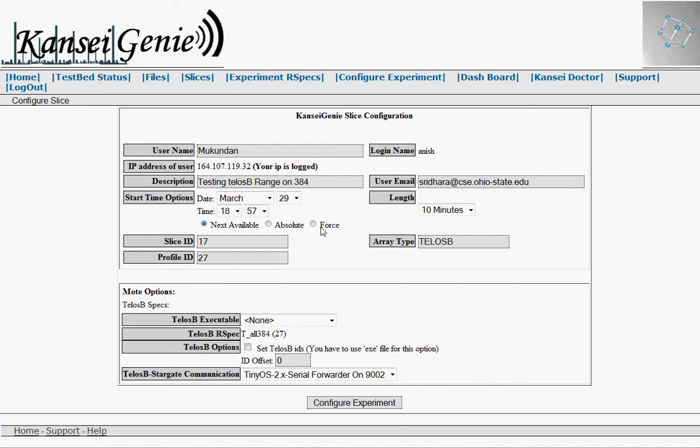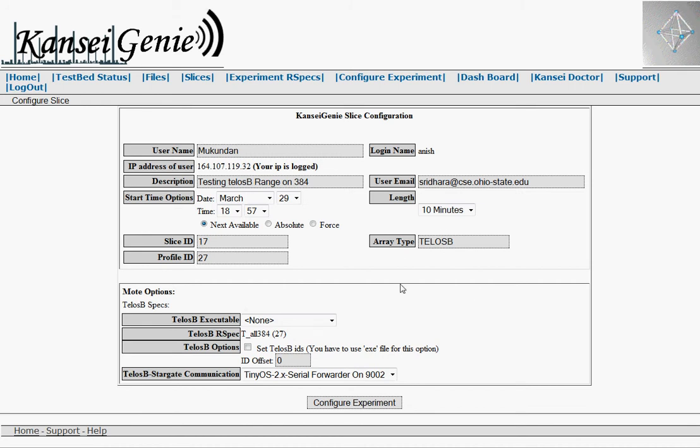And if you click force, and if the user has enough privileges, then the scheduler will try to force, if a job is already running, it will try to preempt that job and deploy this job instead.